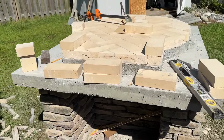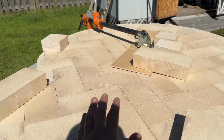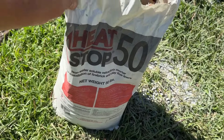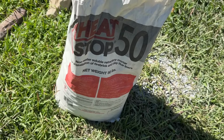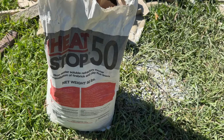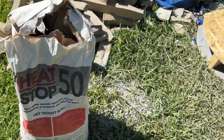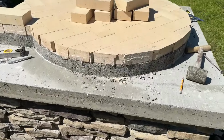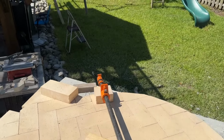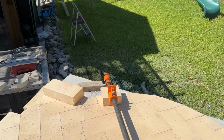All right, today's the day. I'm gonna start working on the dome. This is the fire mortar, or the refractory mortar I'm using. I got it from the same supplier that I got the bricks from. They only had 1 bag of it, and they don't carry it in stock. So after I use all that, I gotta make my own. So you guys are gonna see that as well.